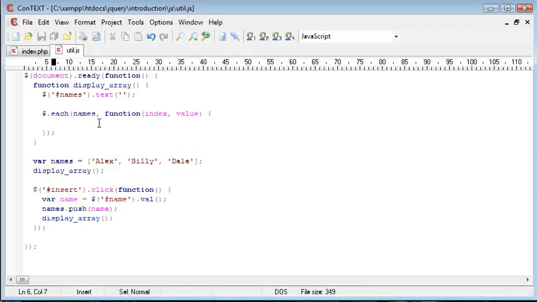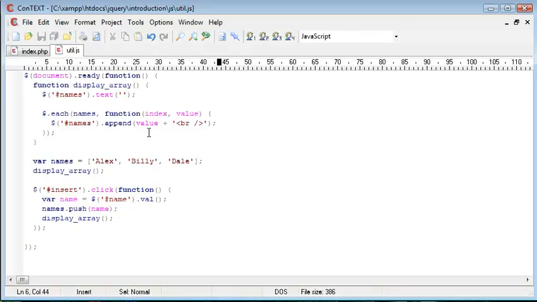So it's an extremely powerful way to hold data, as I'm sure you already know if you've programmed before. So now for each name, I want to append this to the names div. So I'm going to say names.append, and in here we want to append the value, and then some text, and then the index. So I'm going to say value, i.e. Alex, Billy, or Dale, or anything else. In actual fact, no, we don't need to do that. That was from the last tutorial. Sorry, what we want to do is display the value and then a line break. Okay, so I got a bit ahead of myself, but we've got the value and then a line break.